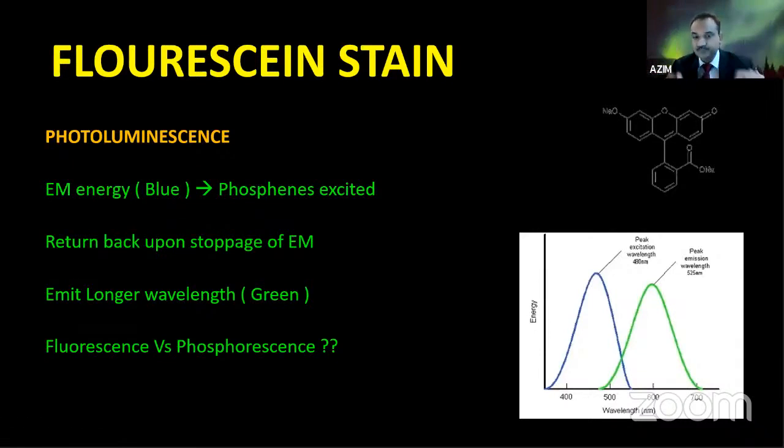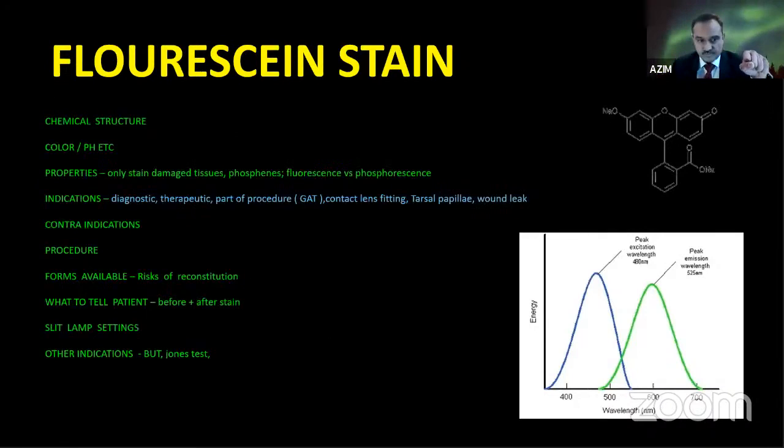Okay, fluorescein stain is used when it uses the principle of photoluminescence. Certain catchwords you have to remember. What happens when light is shone on it in one wavelength, it absorbs it and emits it in another, longer wavelength, which means blue goes in, green comes out. This is when the phosphors are excited and they release it upon stoppage of the light or when the light is still on. There's a difference. If you're really interested to get more marks, they'll ask you about fluorescence versus phosphorescence. Fluorescence is a property, as long as light is coming, this light keeps going. You switch off, this goes off. Phosphorescence, you keep shining, you stop the light, it still keeps fluorescing. That's phosphorescence for you.